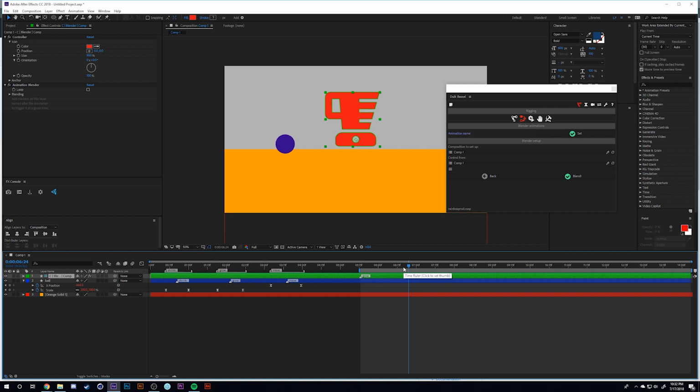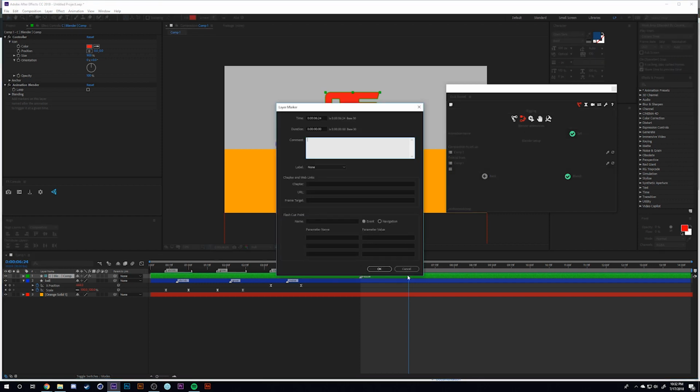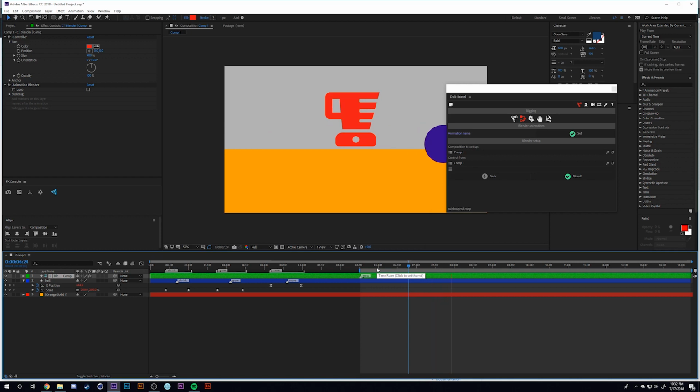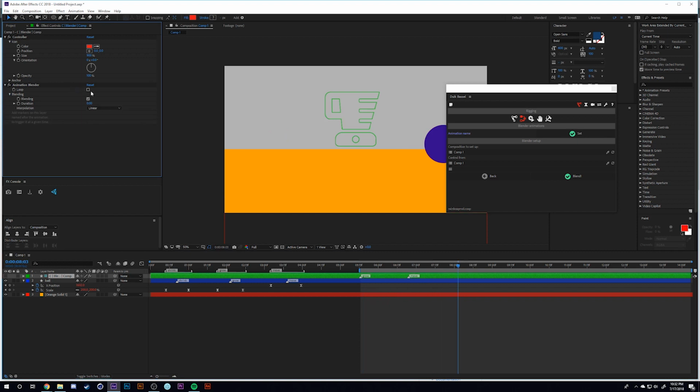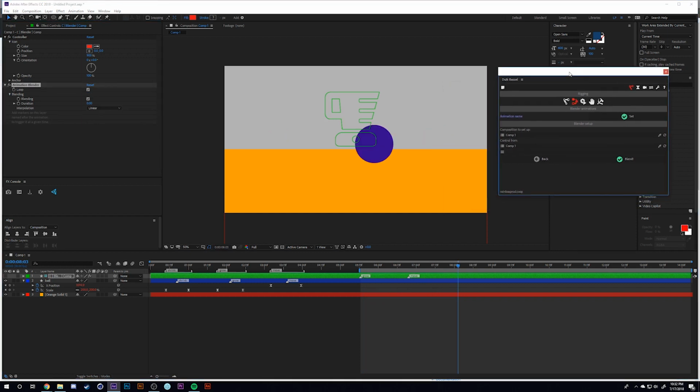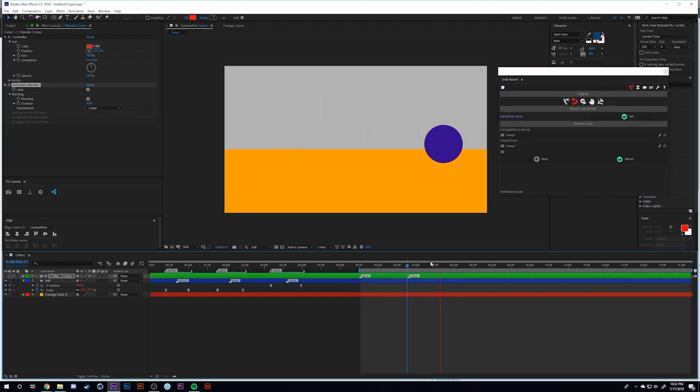Now let's add another marker. I want this to move. And you'll see, it does move. So this is really, really cool, really, really powerful. You can do a whole bunch of stuff. You can change it to loop so that this move will loop forever. So maybe your ball rolls into something big and then it loops forever.